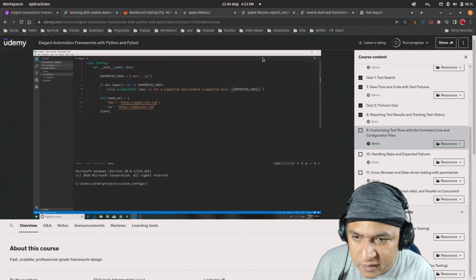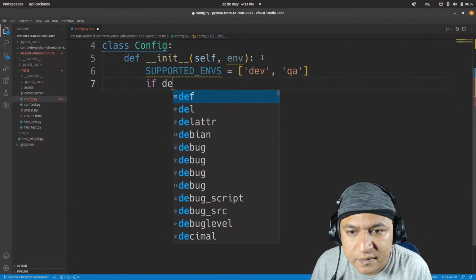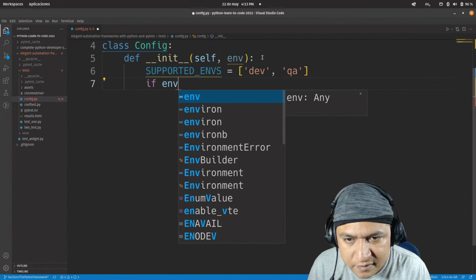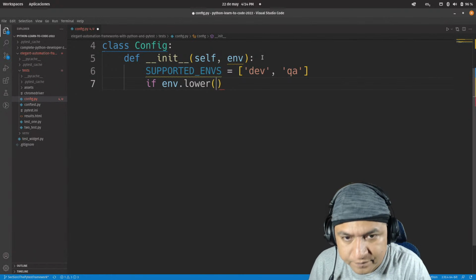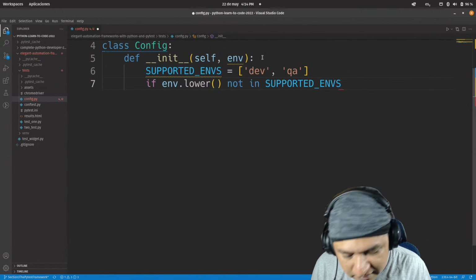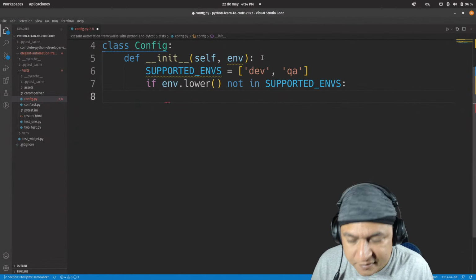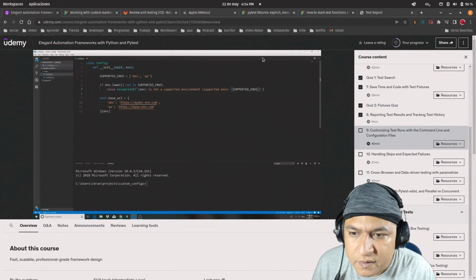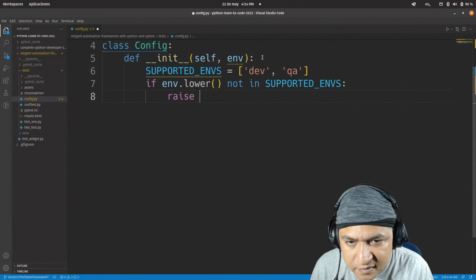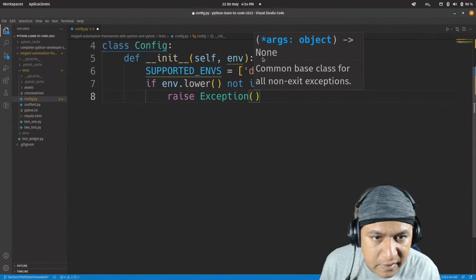If env.lower not in supported envs, raise an exception with a message, I guess.